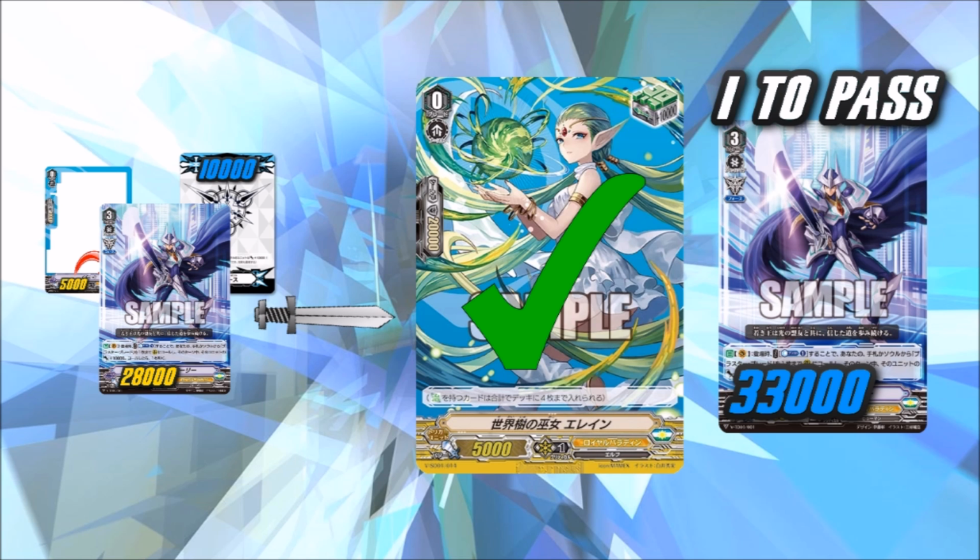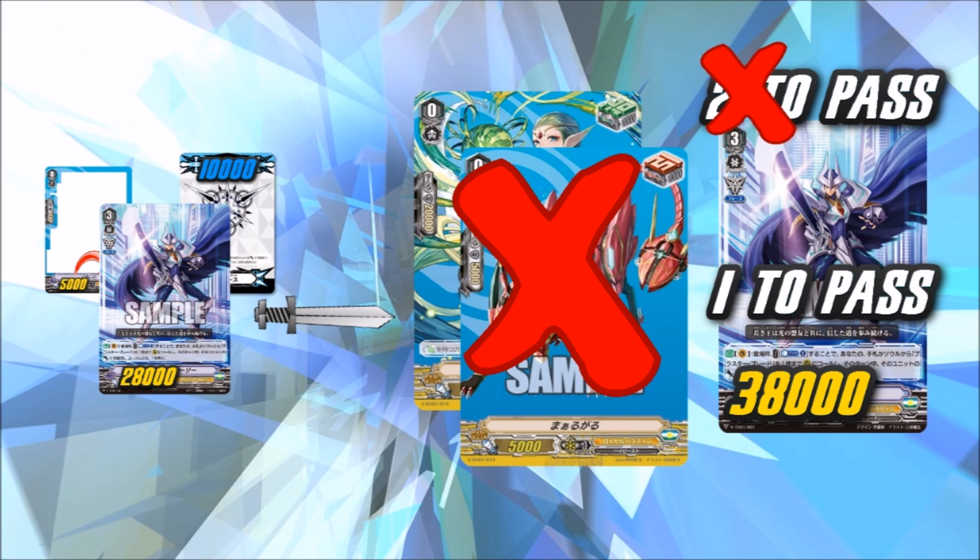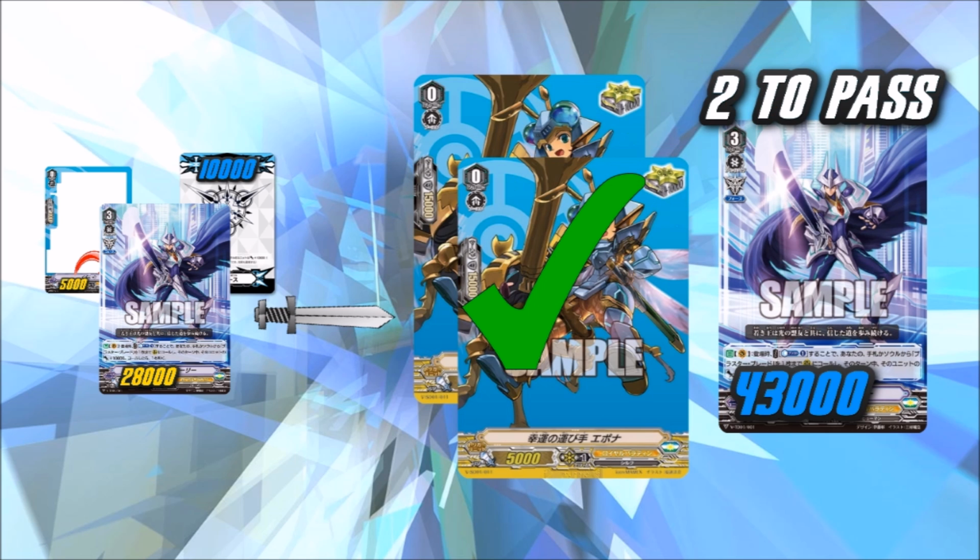Okay, so what about a 2 to pass? Now, the next one up would be 25k, but unfortunately, that doesn't do anything. It does exactly what 20k does, which is a 1 to pass, because that'll pump you up to a 38k Vanguard. And remember, they're on 28, so then all they need is 1 trigger to get a 10k boost, and then they can hit you. So the next one up is 30k shield. So 30k from a 28 on a 13k base is a 2 to pass.